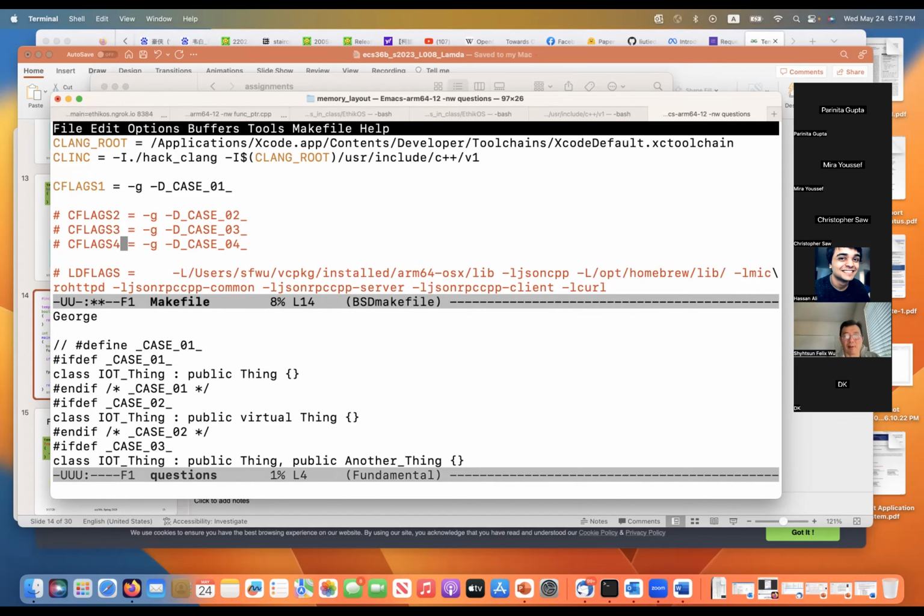So you can play some tricks within the makefile to do that as well. I typically don't like to play too many tricks on CFLAGS. That's why I have multiple lines. And then whatever executable I need to generate, I just pick that one line. Okay. Reina, does that answer your question?